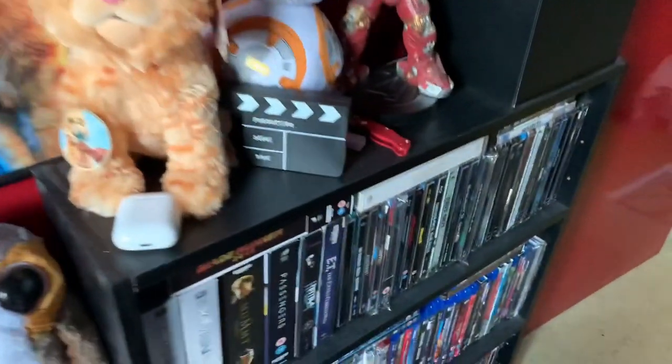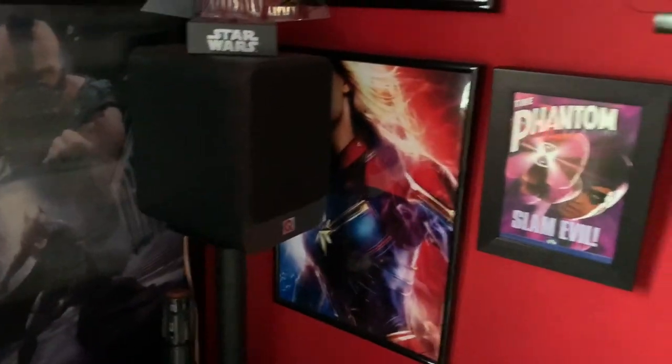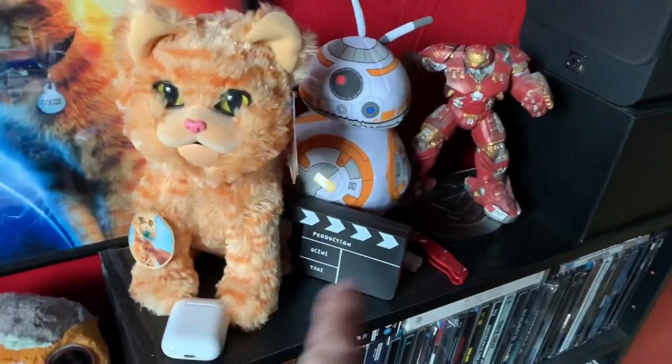Now, because I've got my speaker on a stand here, the bottom, I don't think you can see, but it takes up a lot of room with the stand. And on this one, I have it on a big box, just to raise it so that it's the same level as that one. So I'm thinking I'm gonna ditch the box. I'm gonna put that speaker on here, rearrange this.